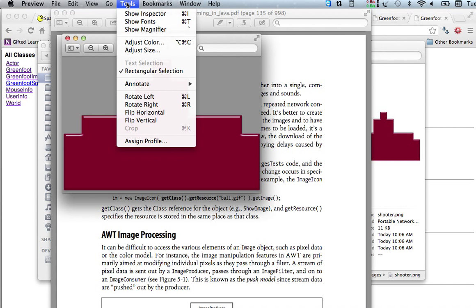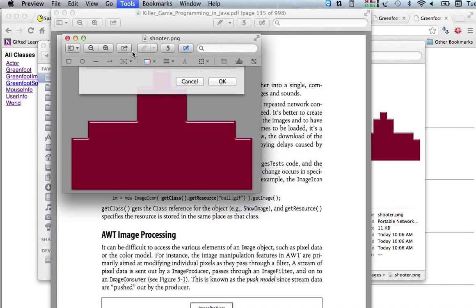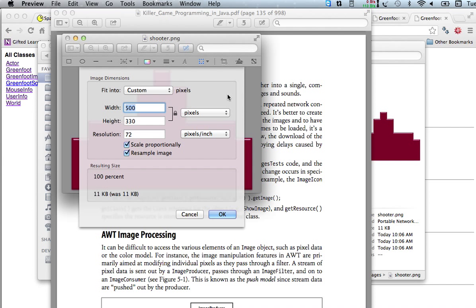So let's see, if I go to Tools and say Adjust Size, this allows me to adjust by pixels, by percent, by whatever, right? And if I say scale proportionally, this is what I was concerned about before. If you change the width, you want to change the height by the same amount, or by the same percent.